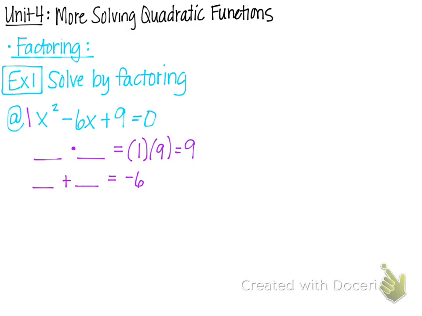This is where we got to think to ourselves, what is going to multiply to a positive 9 but add to a negative 6? Well, first of all, we know since we're adding to a negative, that both of our two terms, our numbers, have to be negative. Because, also, look here, whenever we're multiplying, we get a positive. Remember, a negative times a negative is a positive. So, after we think about it, we get negative 3 and negative 3. Remember, if it goes in the first set of blanks, it's also got to go in the second set of blanks.